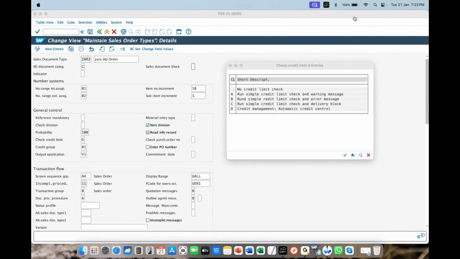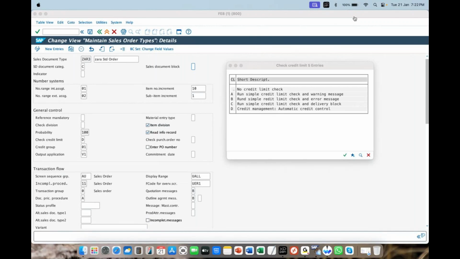Run simple credit limit check and give an error message, or automatically accept only that which has been given as a limit. See, here's why I'm saying all this.